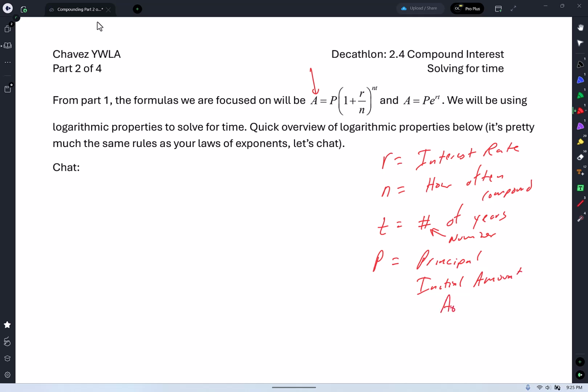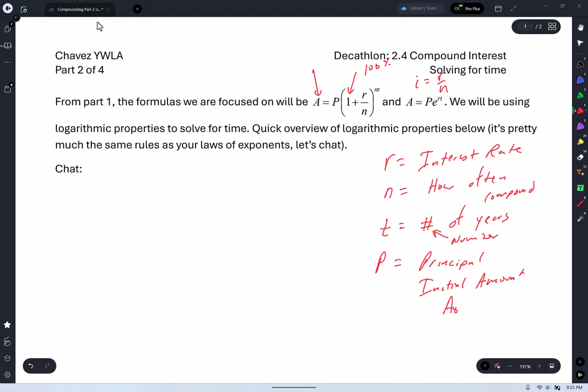And it really is just an exponential expression, guys. That one is like 100%. So that R over N is really like your interest, right? Quote unquote. So depending on what textbook, some textbooks will say that I equals R over N, or they might not even mention that. They might even push the N outwards, and they might have it as 1 over N as an exponent. So it just depends what textbook you use. But I think most will use this. Delta goes through this route as well. So I think you guys will find it pretty easy.